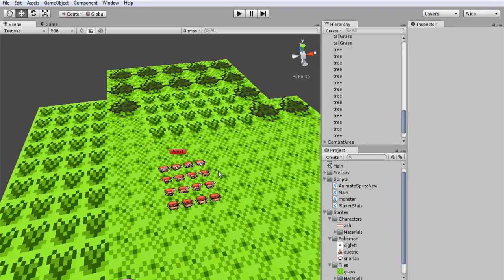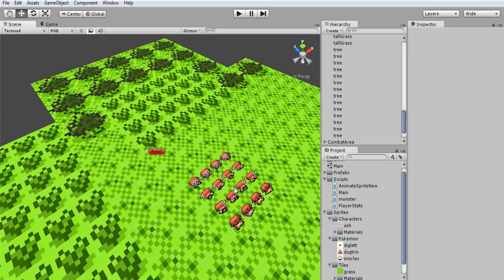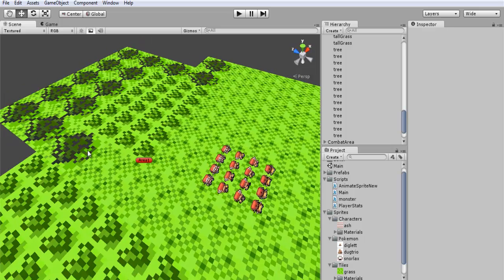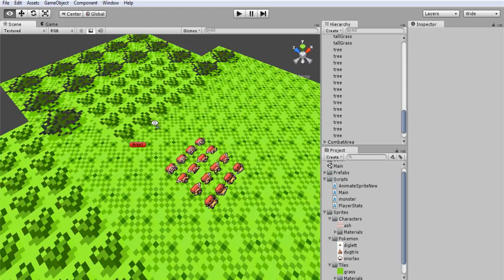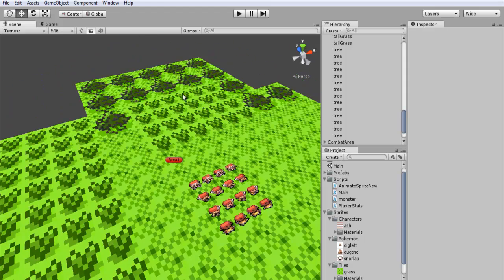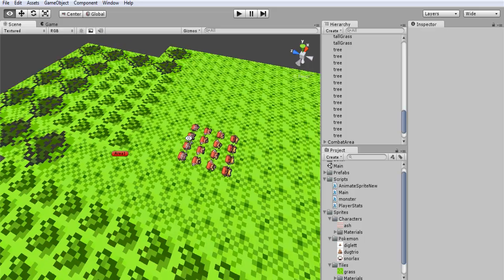So in this tutorial we're going to be covering collision detection. So we're just going to be checking if our player can move from one tile to another tile. If another one of these tiles is something that's in our way, such as a tree, a mountain, or anything like that that we don't want the player to walk on, we're going to need to check it each time our player wants to walk.